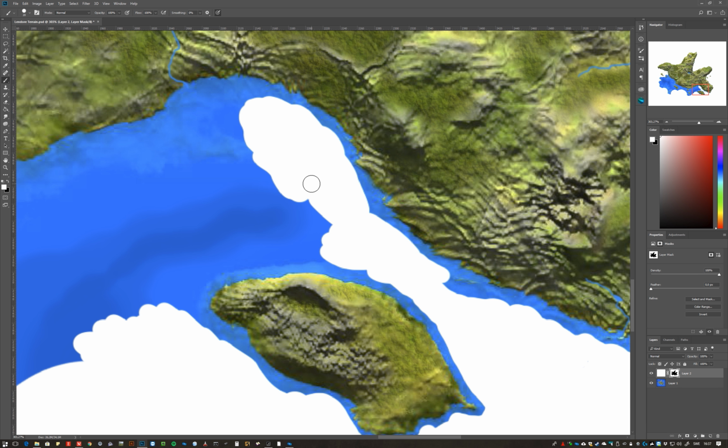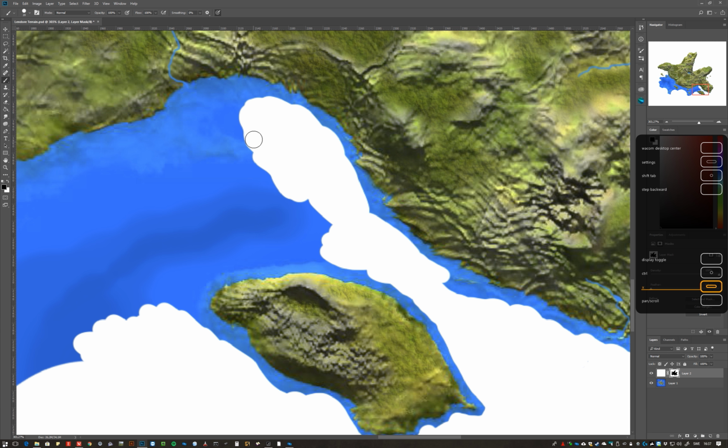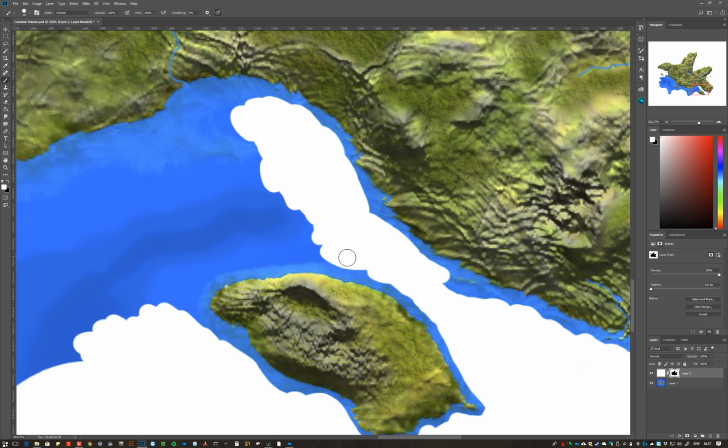And the reason I'm using, if you look here, I'm using a white layer and then I'm using a mask is because that way I can just shift between black and white and I can just paint on and off. And that's really neat when you get into this nitty-gritty detail. You can go back and forth easily. You don't have to switch tools or anything. You can just do it.